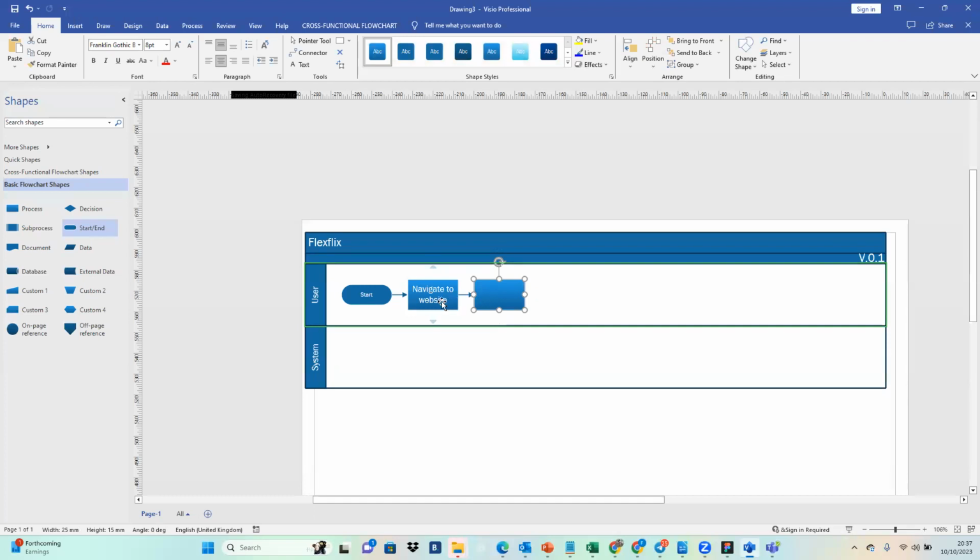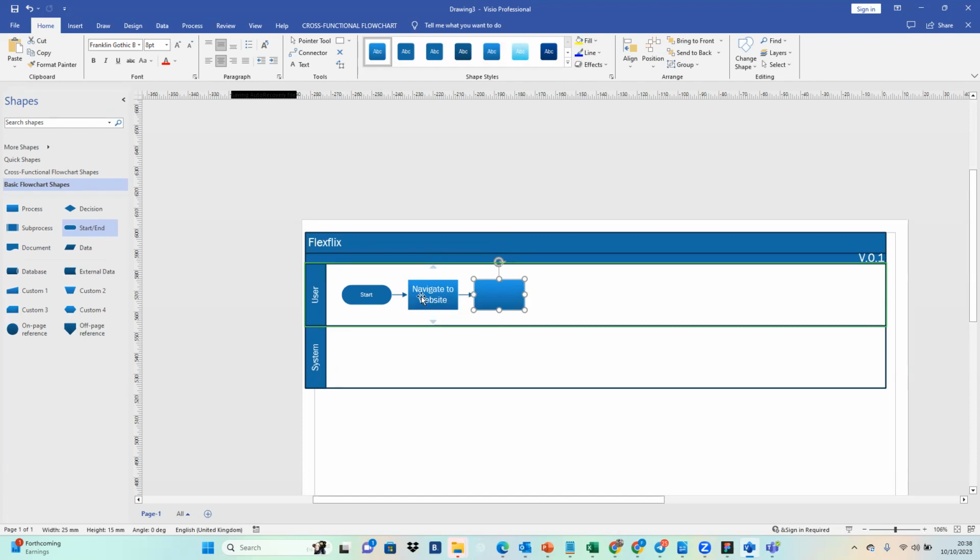Another thing is whenever you put a process, what you are saying is this is the process this person has to go through to do anything on this particular website.